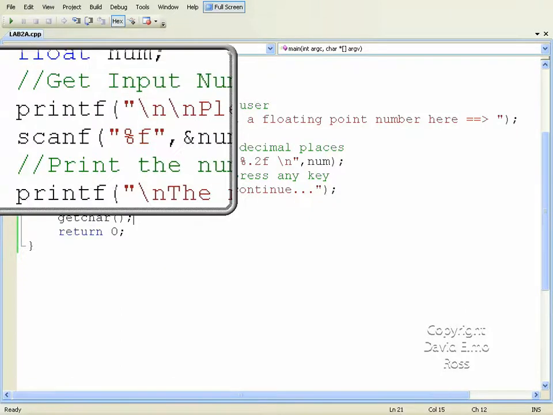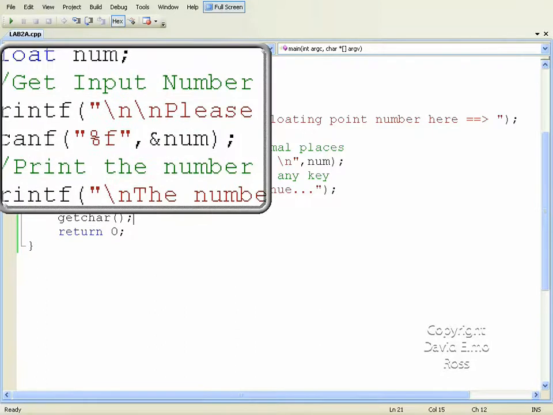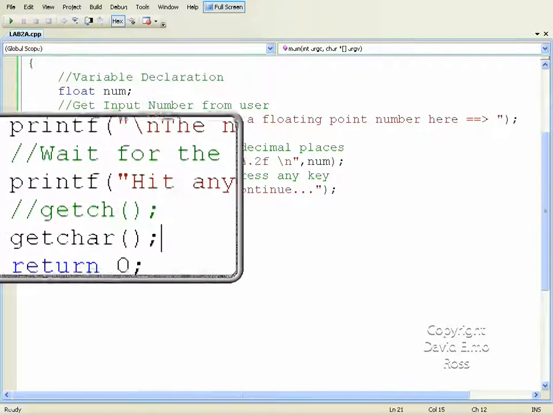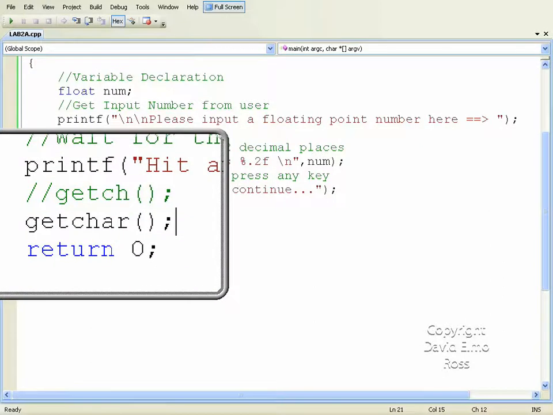But what happens when you put something in with a scanf? You have to type a number, and to terminate that number you have to hit the enter key. Well, strangely enough, when you scan %f, it grabs a floating point number out of this thing called a keyboard buffer, but it leaves the enter key sitting there. And one of the big differences between getch and getchar is getch will actually flush everything out of the buffer and wait for a new character. That means that it's able to hold the screen open. But what getchar does is it says, oh, I just need an enter key. You got one? There, Miller time, I'm out of here.